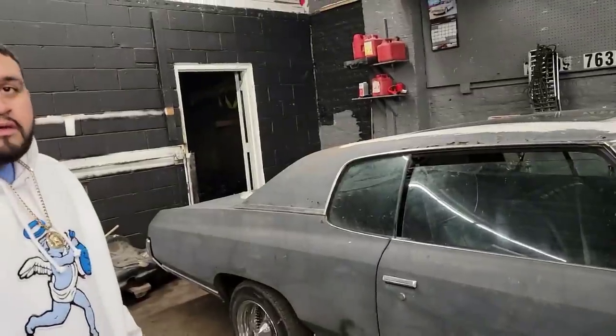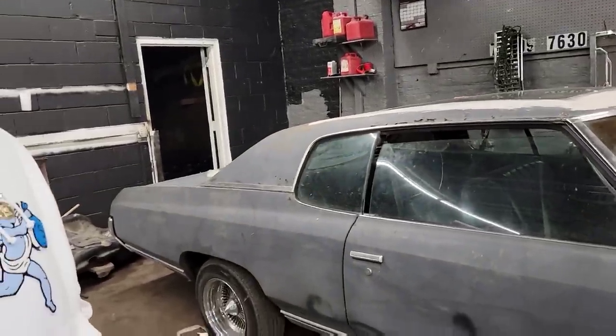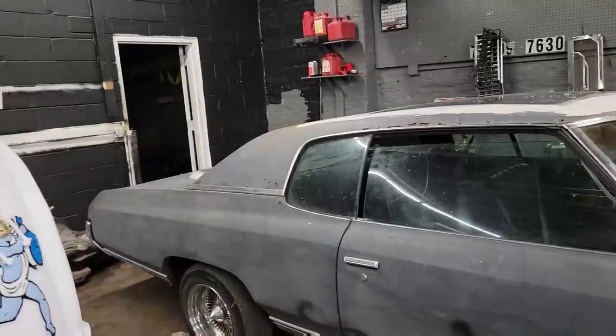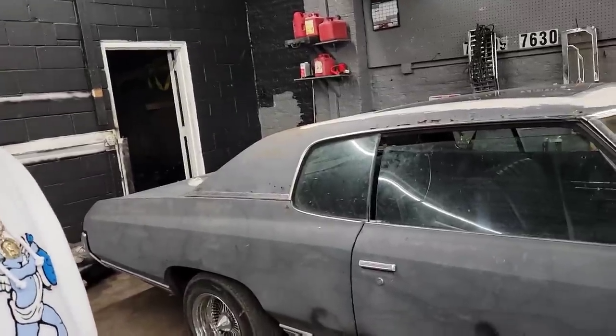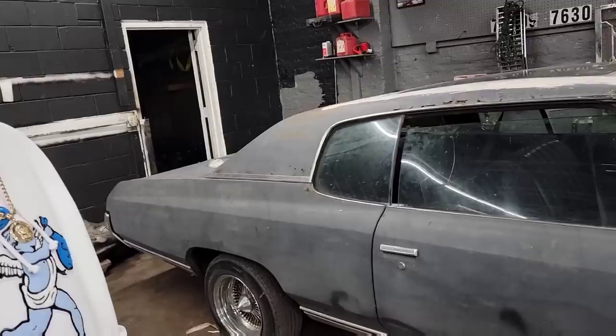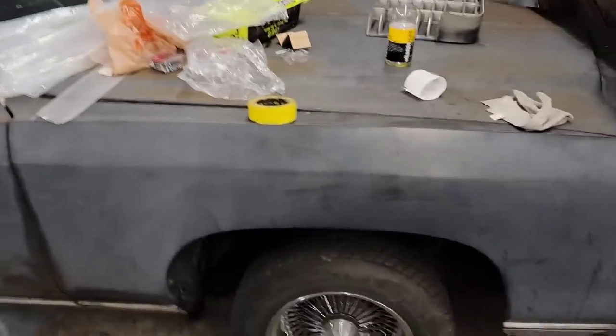You know, that's the hard part, man. When I sell cars, I try to be as honest as possible, but you gotta understand that I don't know the history of the cars. I only know what they told me or what I see, but at the same time we really don't know everything. Things can happen, anything can happen last minute. So it's a used car.